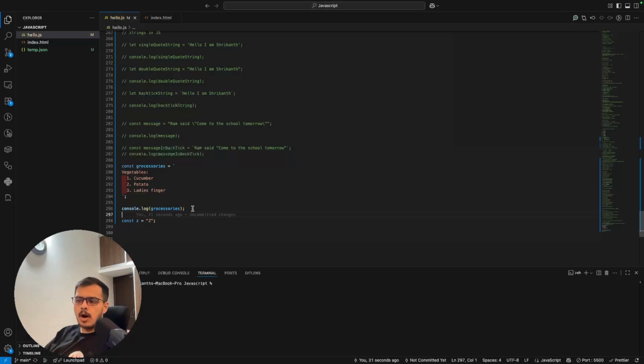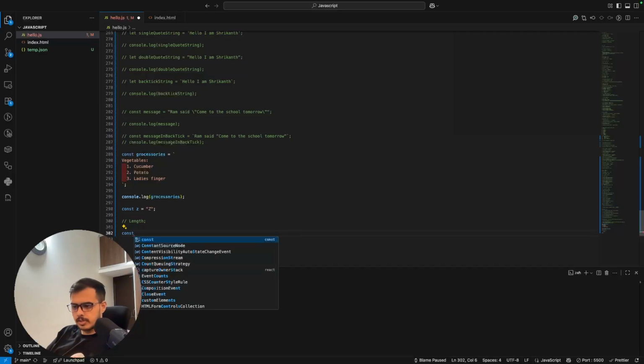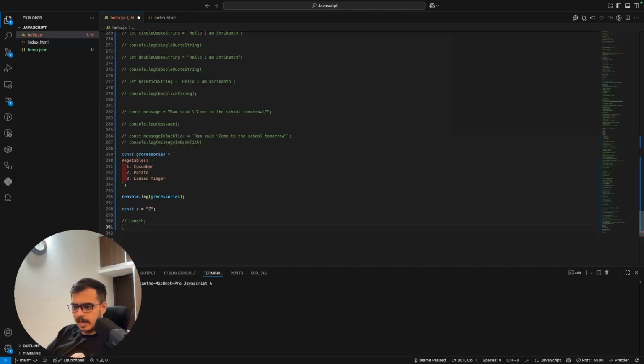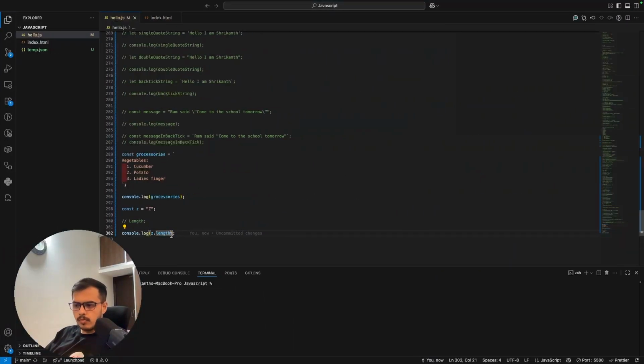Okay. Now, how to check the length of a string? Because this is something that you will need a lot when you're checking something. Say you want to check the length of the string. So I'll just check the length of the above z string itself. So I can just say z dot length. Okay, not like this. You might be confused again in other programming languages. This is something that is very common. Okay, but in JavaScript you can just use it like this, z dot length, and you will see it is 1 right now.